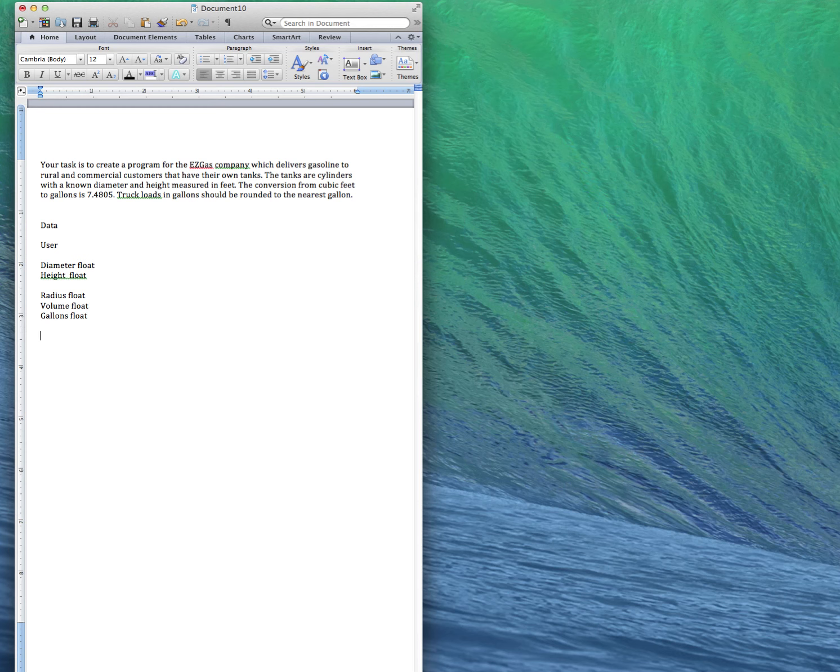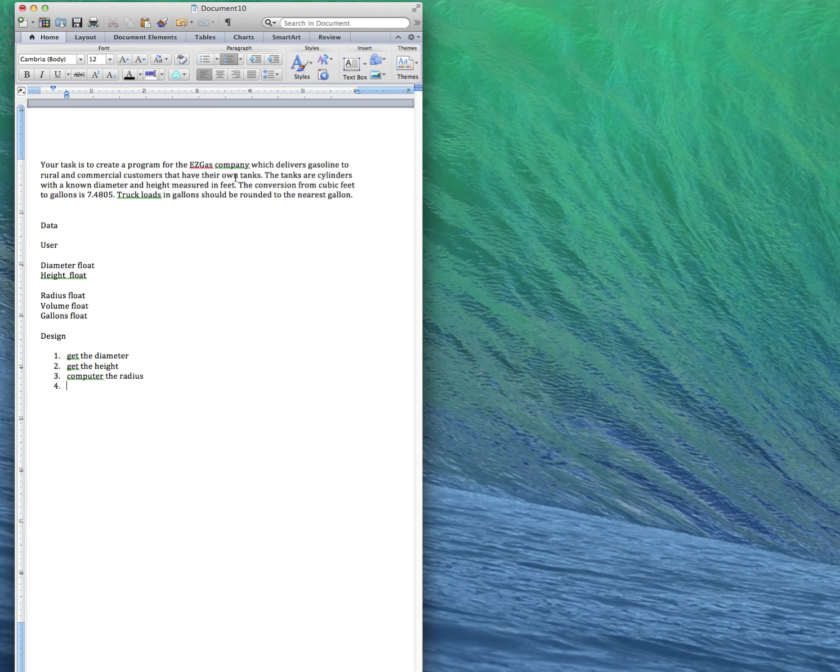Okay? So let's think about doing a design. What are the steps involved in solving this problem? Well, the first thing we have to do is retrieve some information. So we have to get the diameter, which in this case is going to be from the user. We have to get the height. Then we have to compute radius.